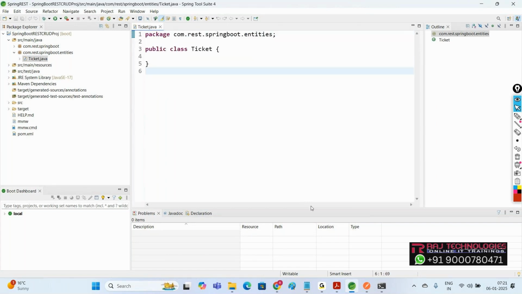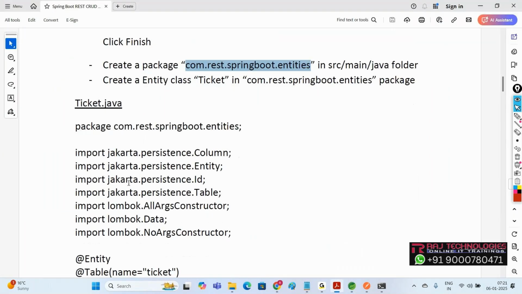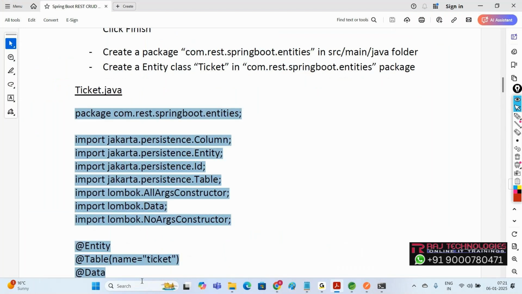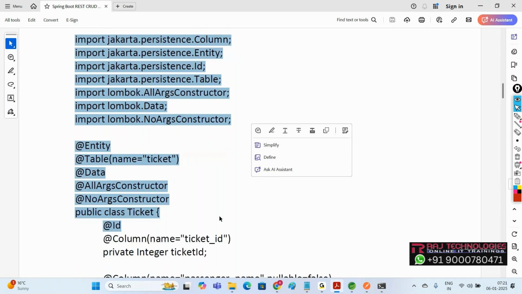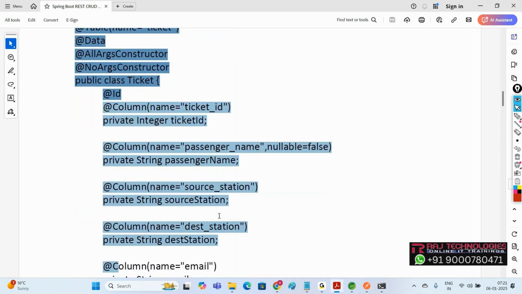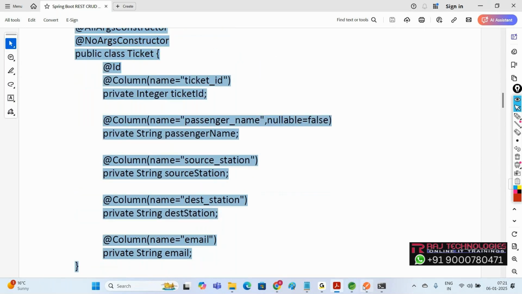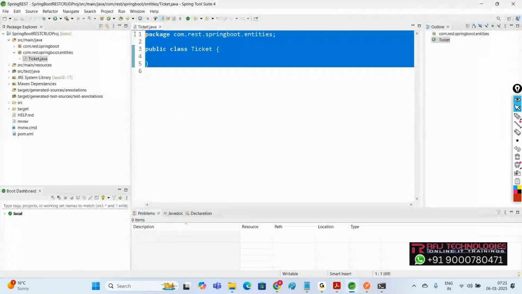You can take the code from the document, simple code to understand. Copy this code and paste it over here. Let me elaborate.